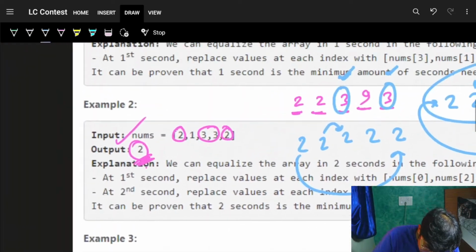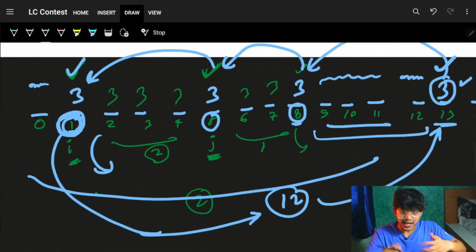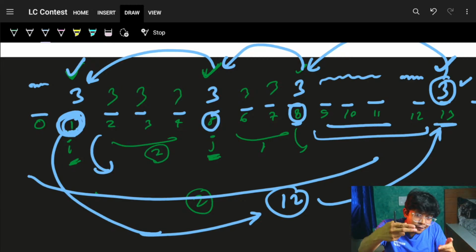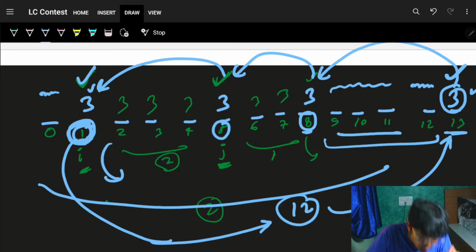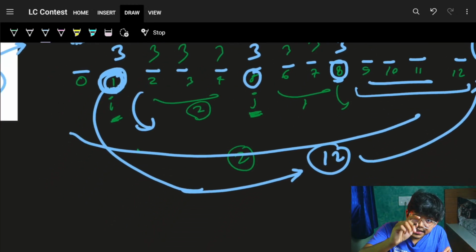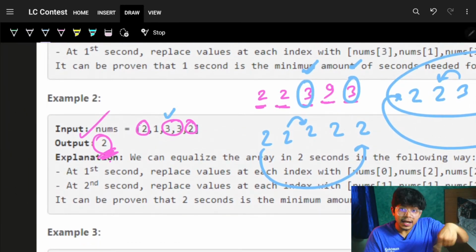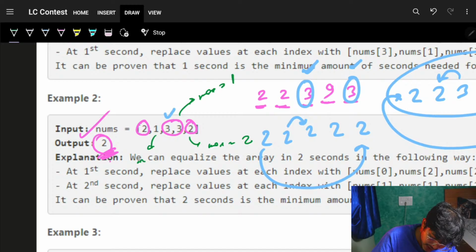But Aryan, you wanted the minimum time, right? Why are you thinking of maximum time? I said it's the maximum time for 3 to build the entire array, but I will try for every number. Here I tried for only 3. Next time I will try for another number, let's say 2. Next time another number, let's say 1. Let's say the maximum time for this 3 is 1, maximum time for 2 is 2, maximum time for 1 is 3.